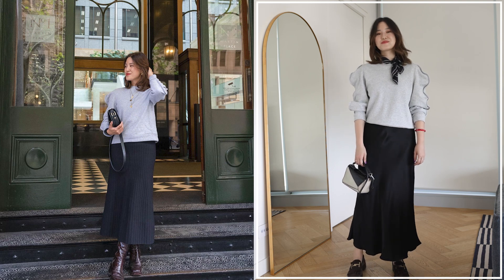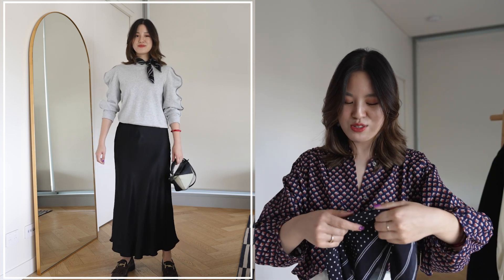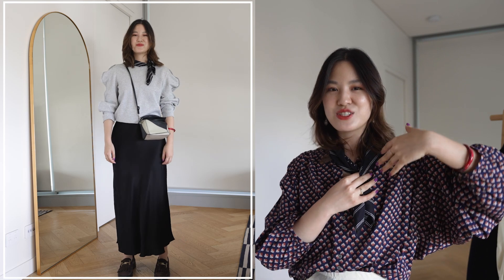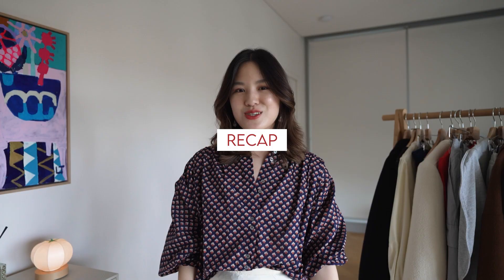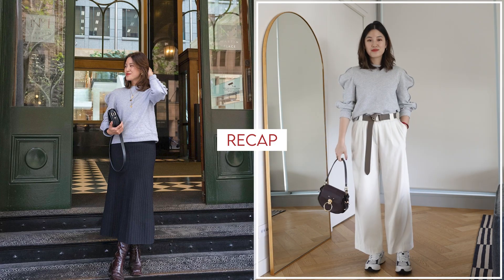If I wanted to keep the color palette of the original look, I would do the skirt in black. This silk scarf from Audrey's brand Fenwick — she sent one to me as a gift, which was so lovely — is perfect for this outfit because it adds a little bit of softness to the neckline area and counteracts the harshness and structure of the sleeve. That's the reason I decided to add this to the outfit: I wanted that softness around the neckline. I would also style it with my white pants. I'm realising I have a lot of structured pieces, especially for tops, so to balance that out, these slip skirts, bias skirts, and fluid trousers are the ideal thing. Instead of going for structured pieces from head to toe, I've gone for some of these softer, drapier materials.